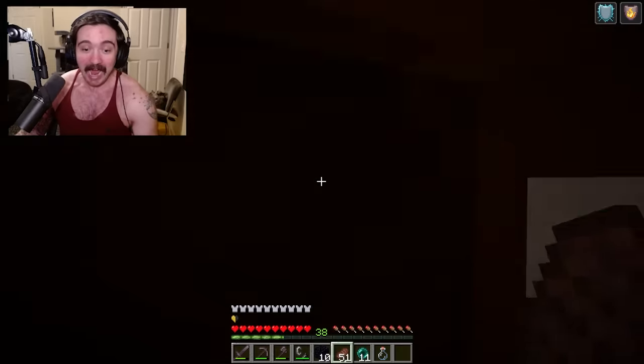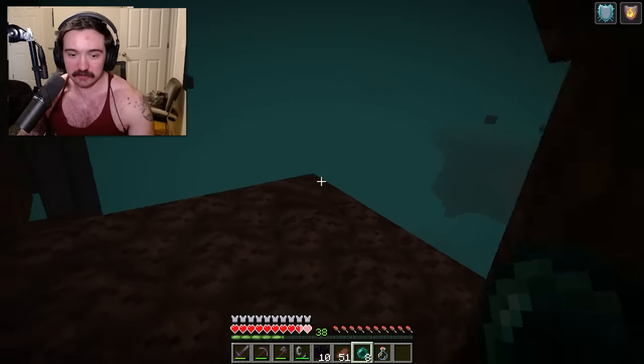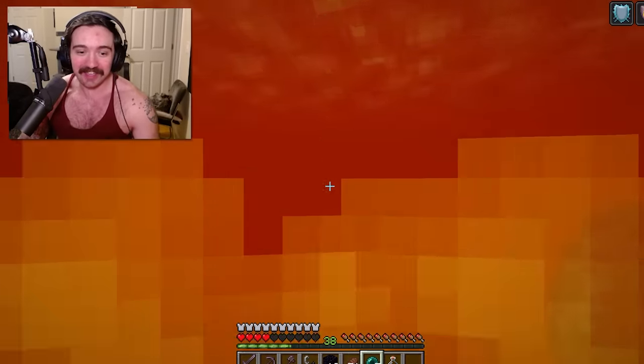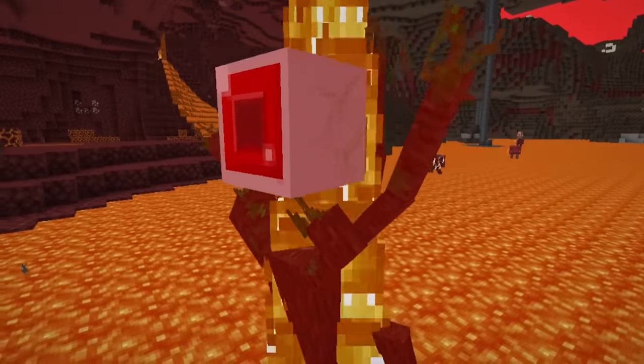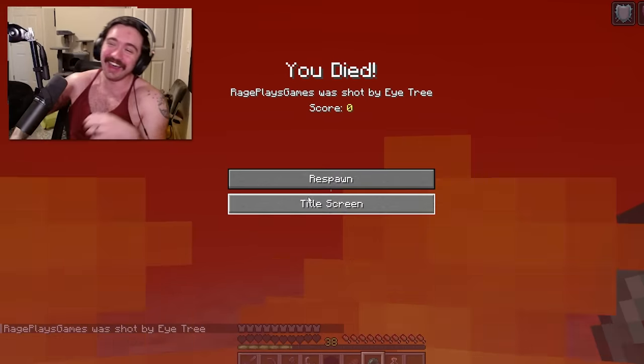Where is he? Okay, here we go. It's the moment I was training for. I'm going into the lava. I'm going into the lava. Take me. Okay, swim. He's cheating. Rage just got killed by the tree. Wait, no, the tree's dying. No, my baby.